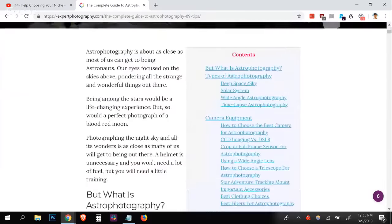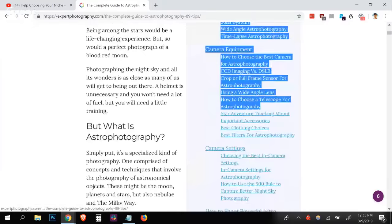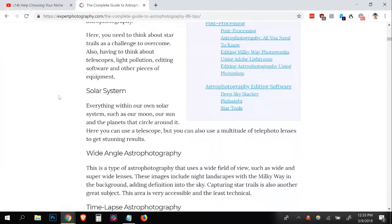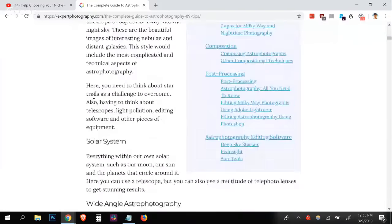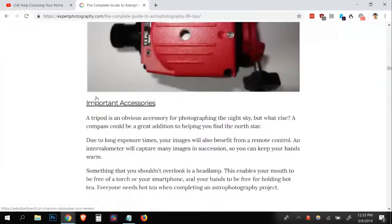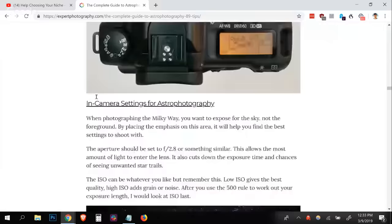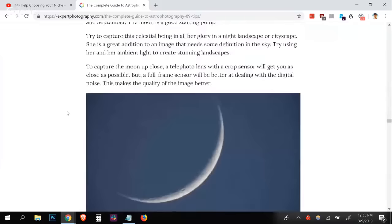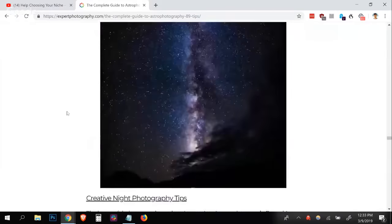We're going to scroll. This is the contents. The table of contents is longer than the blog post was from the Knitting Girl, right? So then it just goes into it. And it just goes on. Here's what you need. Here's how to do it. He teaches them how to do astrophotography. Guess what he's got at the bottom of this post? I haven't been through this post personally. I actually haven't seen it, but I know he sells an astrophotography course, right?